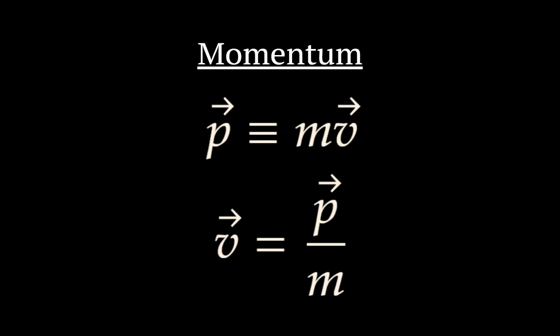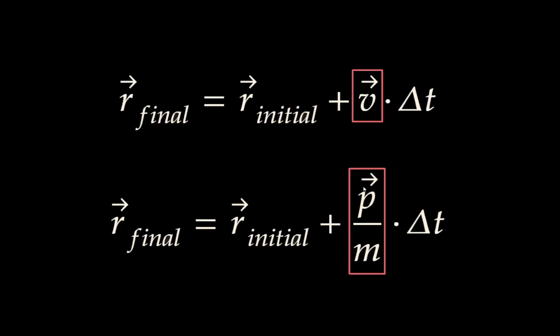And we can rearrange this equation by dividing both sides by mass to find a new way to represent the velocity of an object. Sometimes it's more convenient to use momentum instead of velocity. You'll see why in next week's lectures. So we can take our equation for Euler's method and substitute momentum over mass in place of velocity. So we have our equation from before, and now we're just substituting v with p over m, momentum over mass, which should give us the same exact thing.